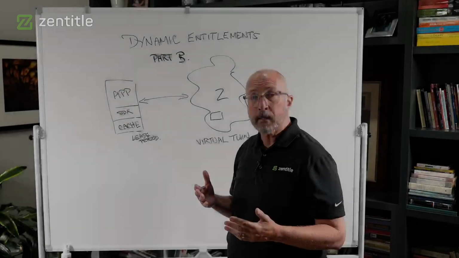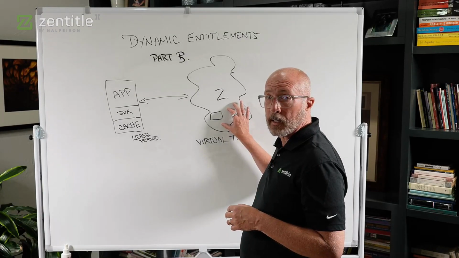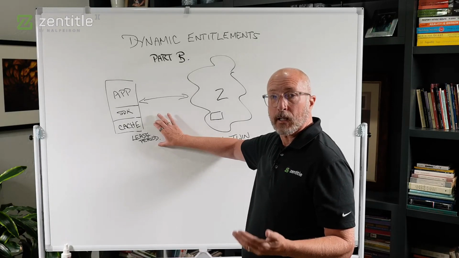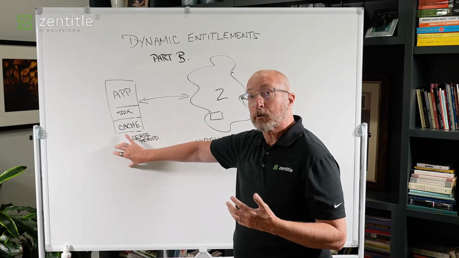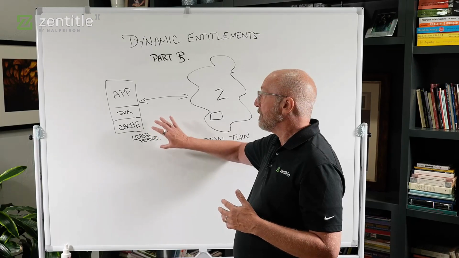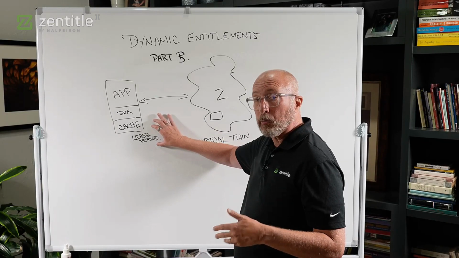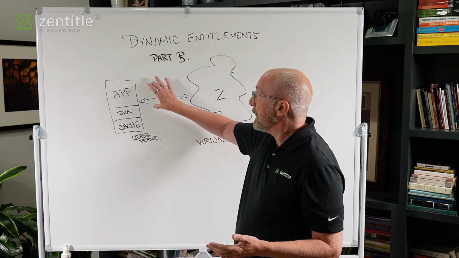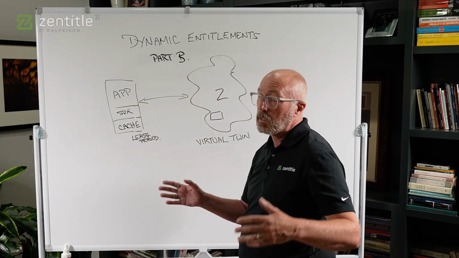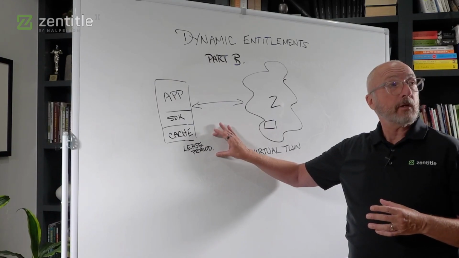So what this does is give you a very resilient kind of mechanism where any changes that are made in the cloud will come down on as frequent a basis as the end customer's connection allows. So you have the latest, greatest rights in that cache as long as there's connectivity. But if there isn't a connection, then you've always extended that lease period to the maximum window that you are comfortable with, meaning that they can then be intermittently offline for some extended period of time. So it basically takes advantage of a connection when you have one, but still enforces that maximum lease period if they're separated from the network.